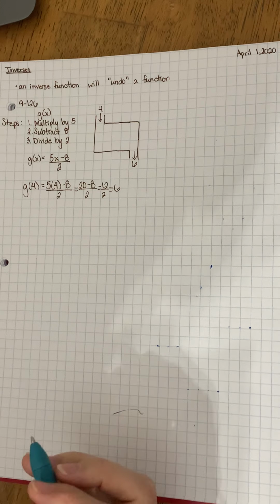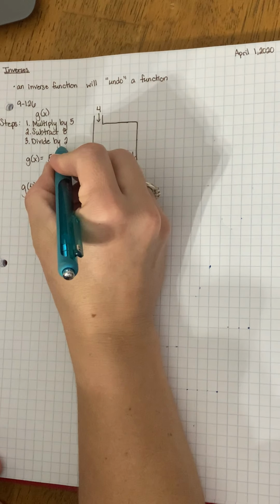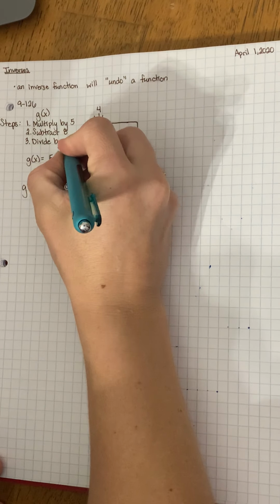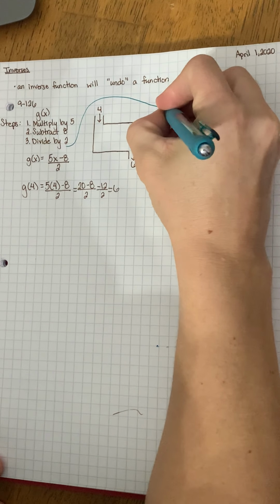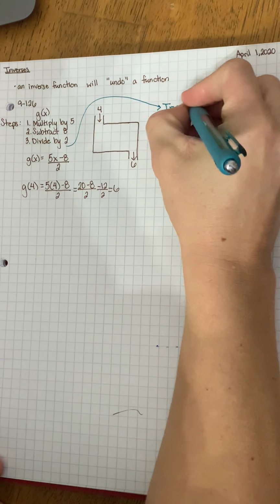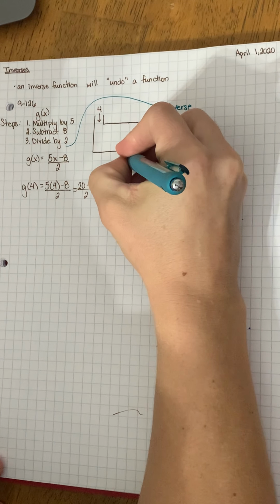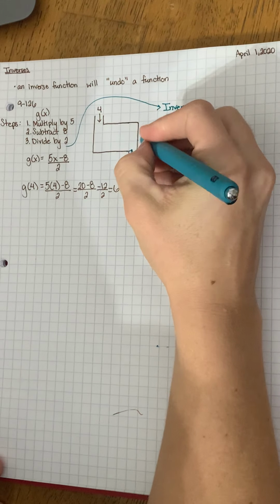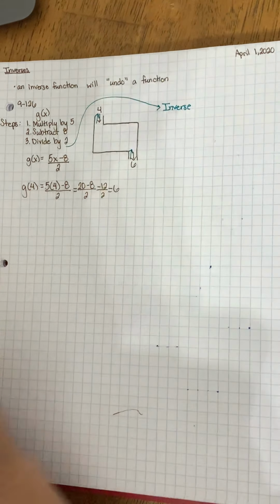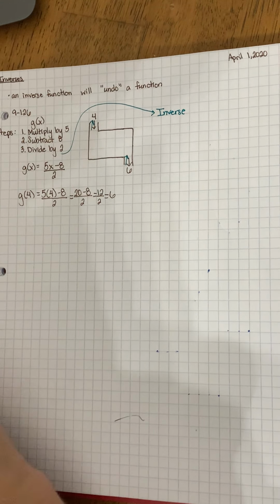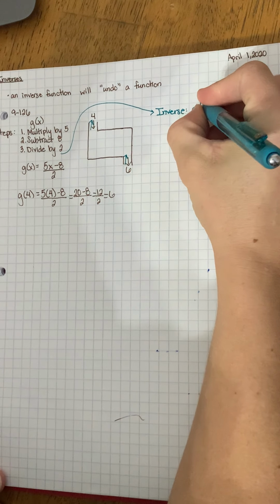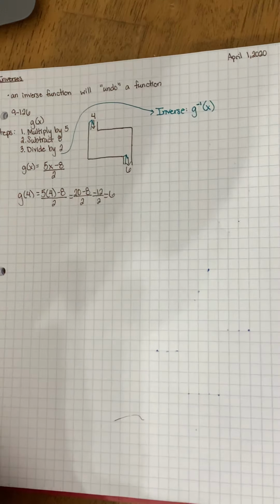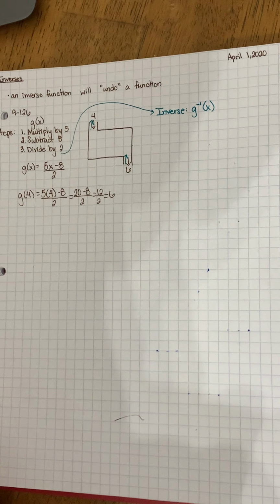The idea with an inverse, so you have to start from the bottom. The steps kind of do the opposite and in the reverse order. So it's like we're going to take a 6, put it into our machine from the bottom, and we should get a 4 out if we write our inverse correctly. The notation for our inverse here is g with a little -1 as the power of x. That doesn't mean a power of -1. That's just the notation for inverse.